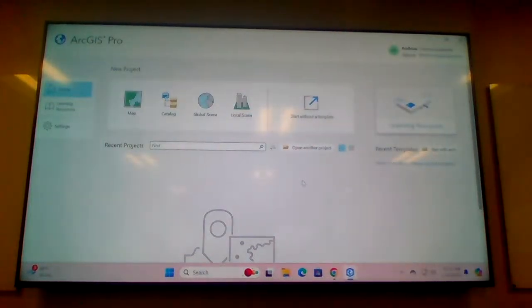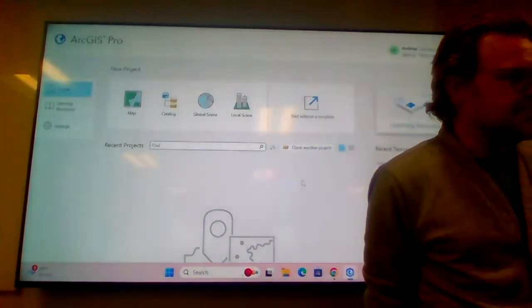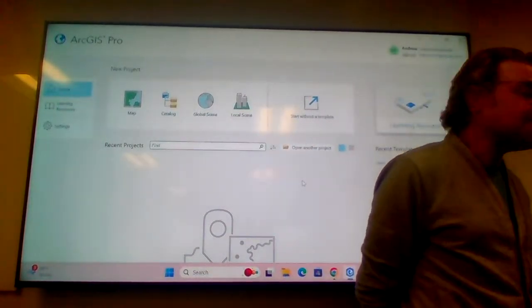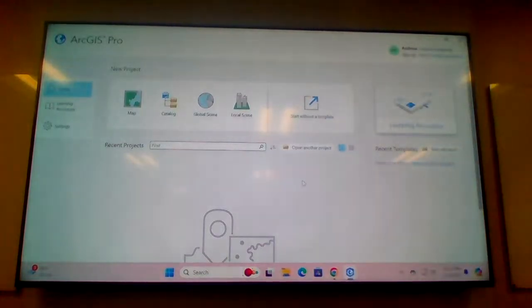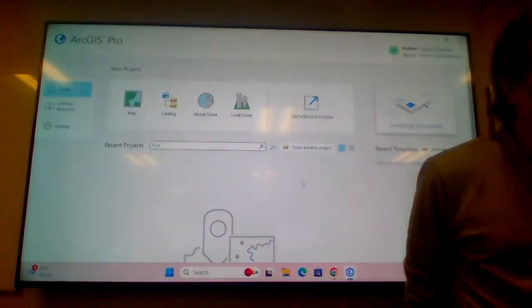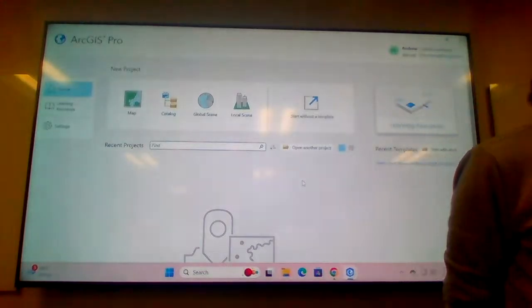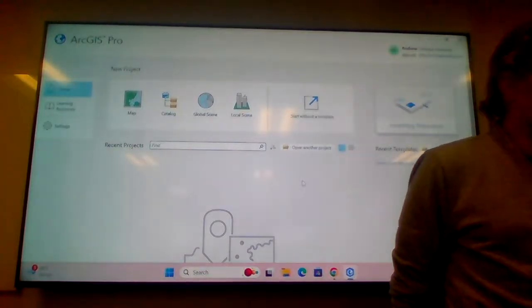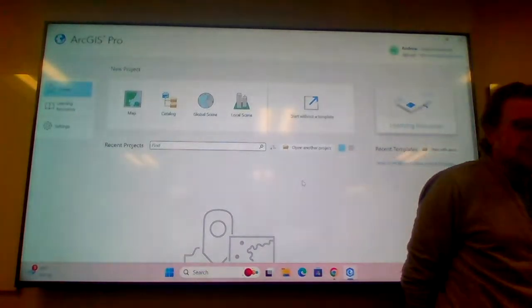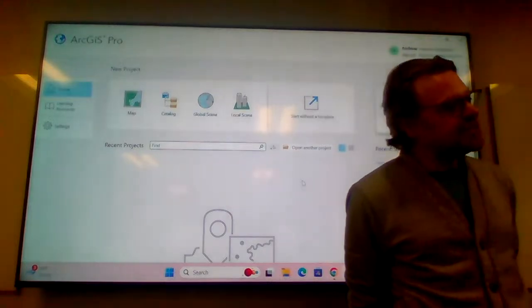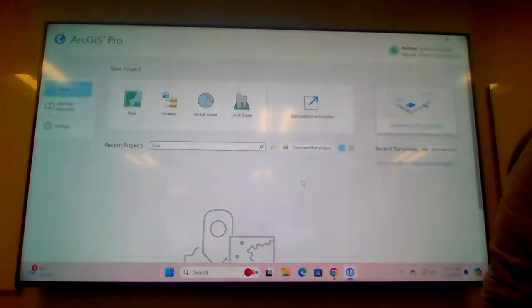All right, so here is your landing page. And so this is great. This should look like how it should look the first time you come across this screen. Up in the upper right, you should see your name, and that means you're signed in. That is also an indication that your projects and the stuff that you have saved should also be there as well.